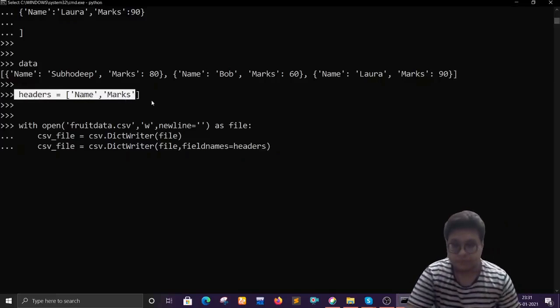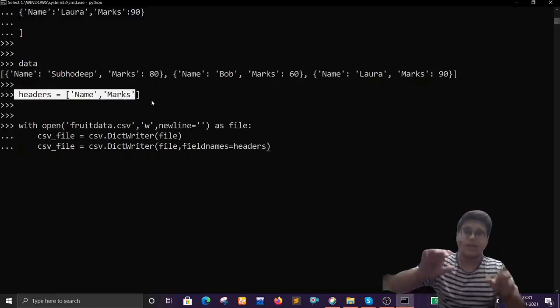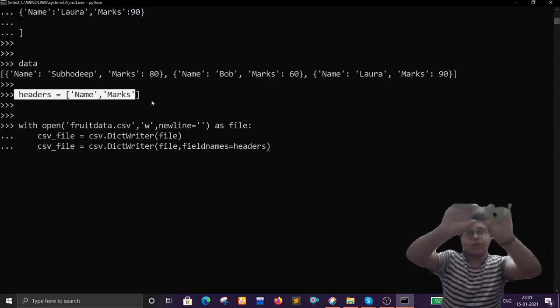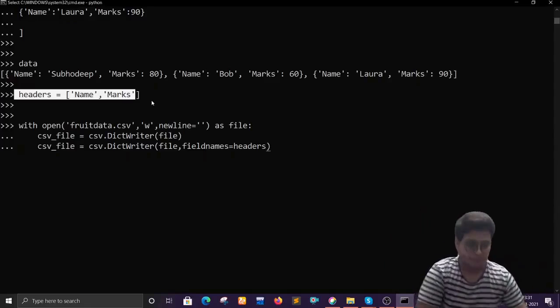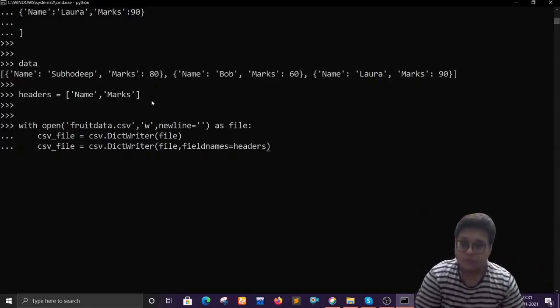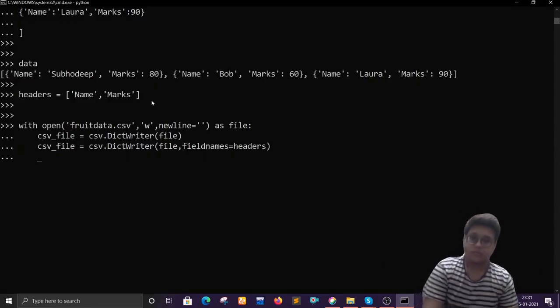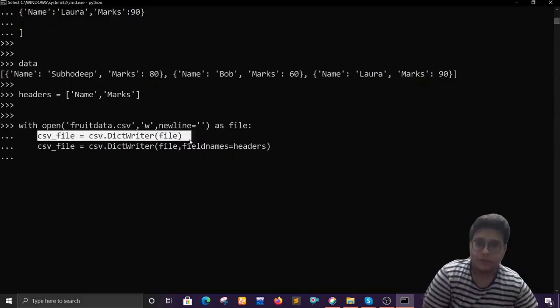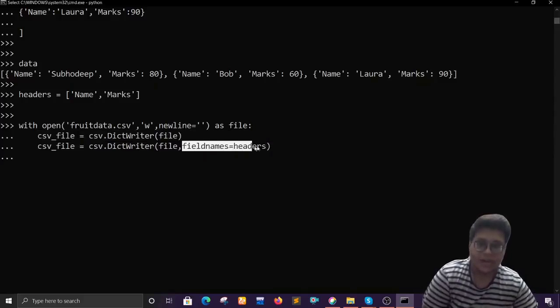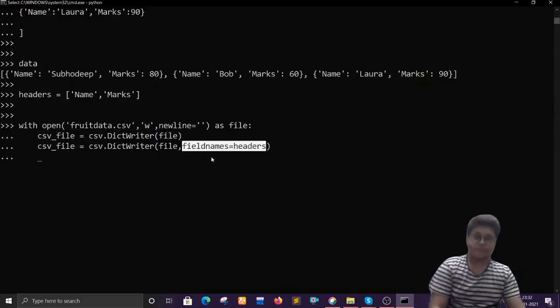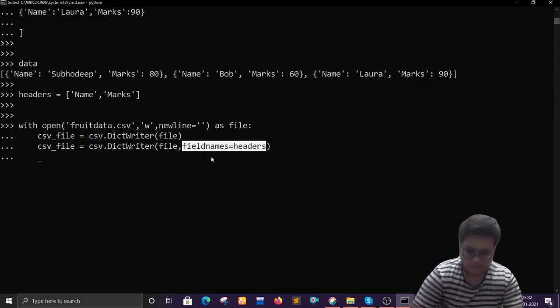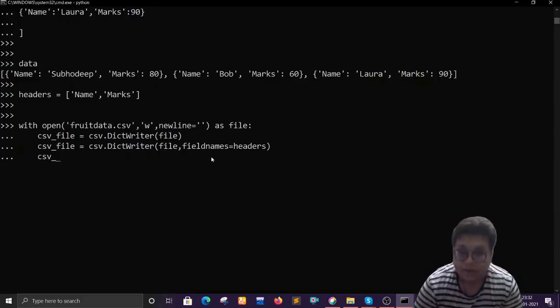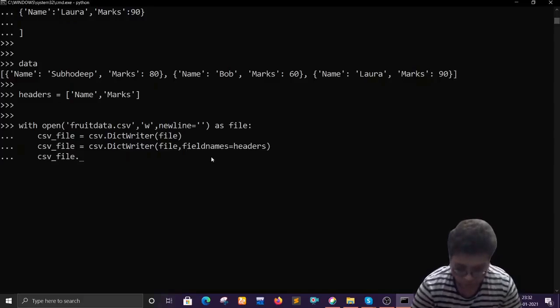That's how you get name and marks on the top of the CSV file. You don't need to write this, but if you don't, it won't write any headers, it will simply write the data. So now I'm going to say csv_file.writeheader.